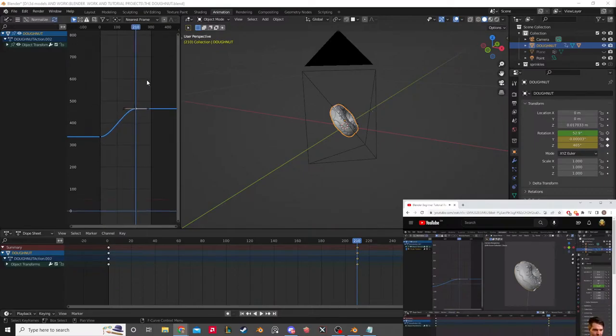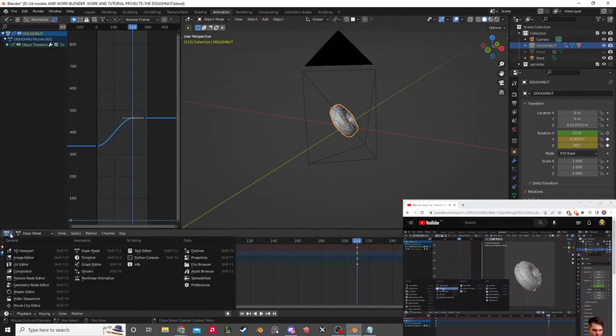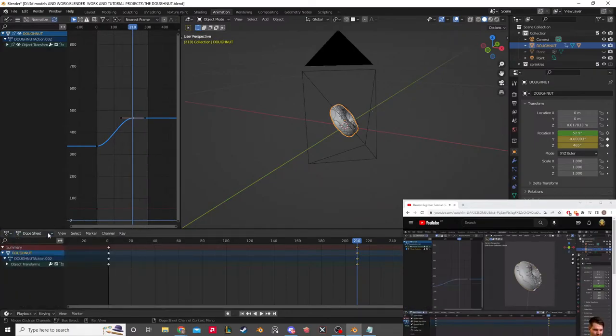Oh, and by the way, I didn't even explain what this is down here. This is your, what is it, action sheet? Is that what it's called? Dope sheet. Sounds like what you'd get for criminal possession of drugs. Dope sheet. I thought it was called action sheet. But anyway, it's just simple little dots, like keyframes, like what we had before on the timeline. But this one up here, your graph editor, will show you the actual motion of where it's blending in between keyframes. So I generally like to work with the graph editor.